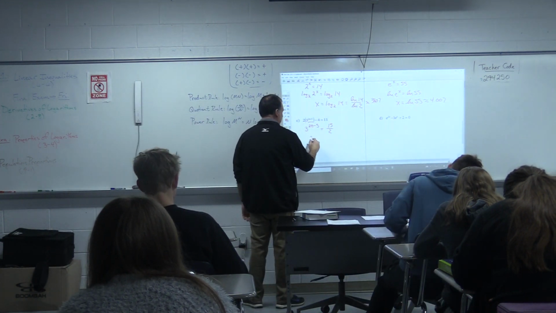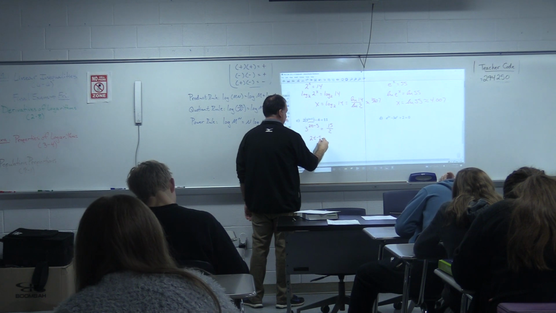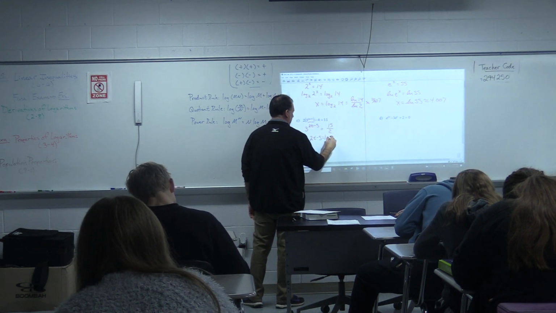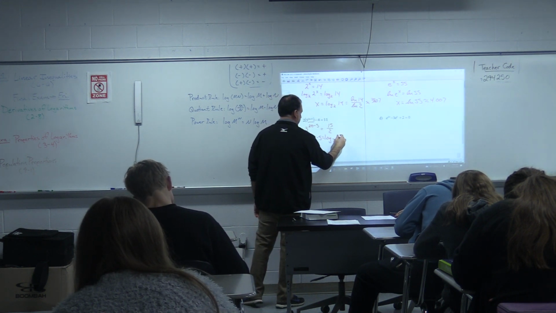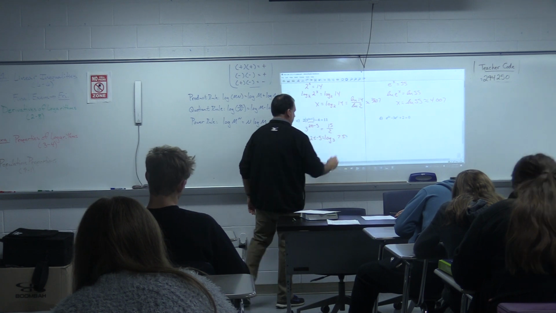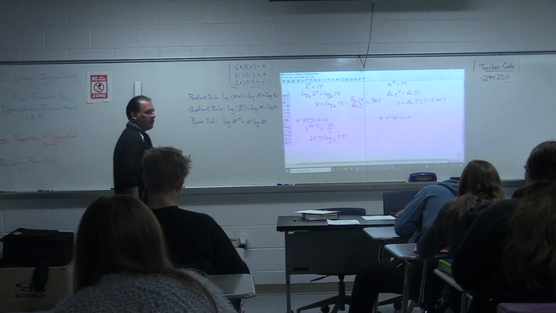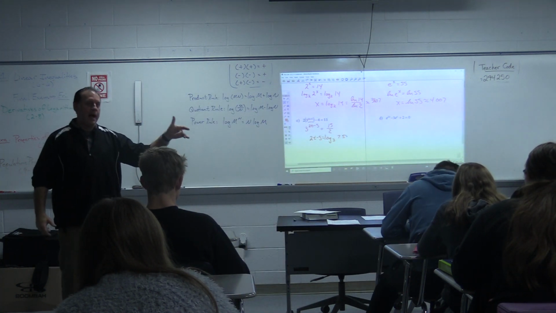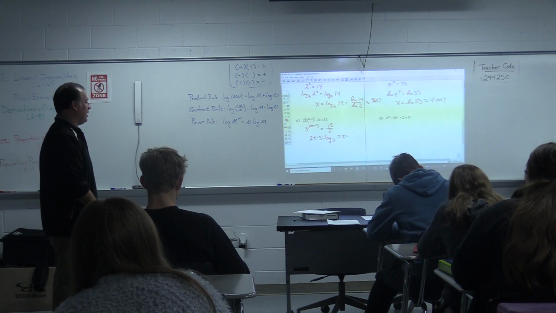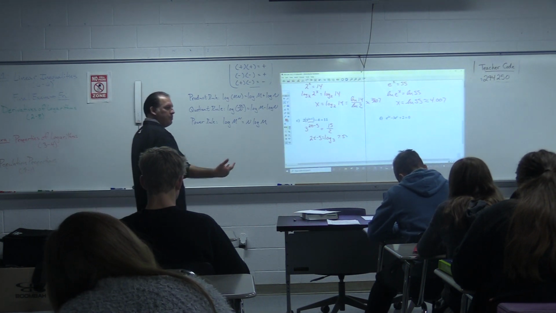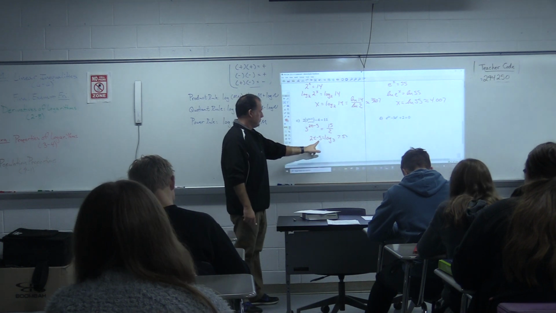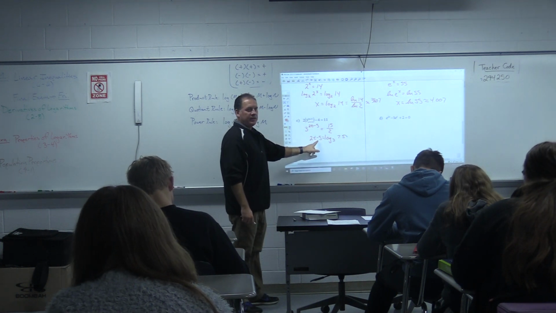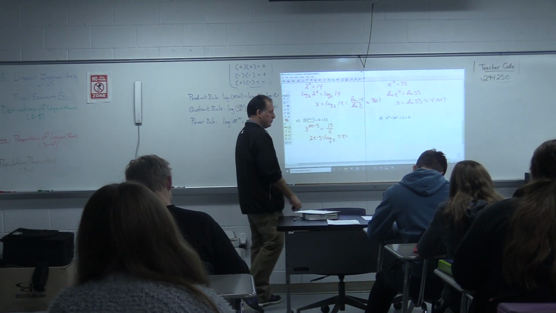So we're going to take log to the base 3 of both sides. Just for simplicity's sake, I'm making it 7.5. Now it's just basic algebra: add 5, divide by 2.